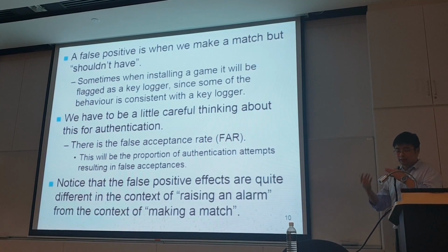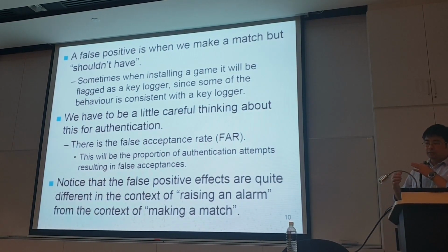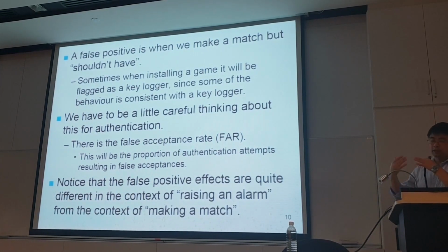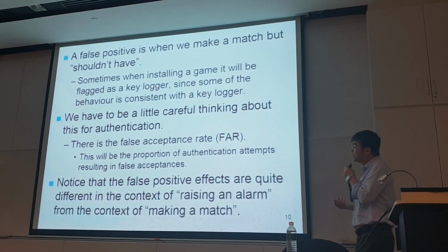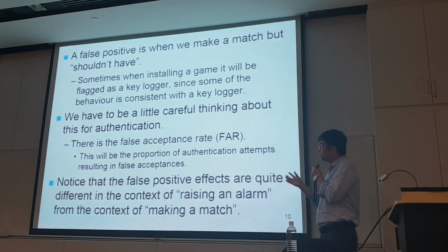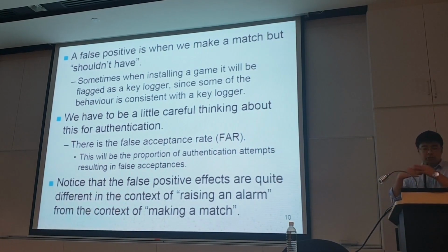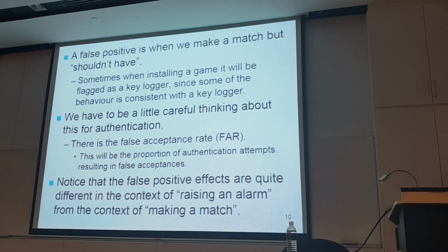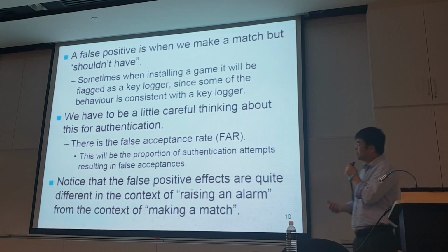Sometimes, if the accuracy level is very low, even if you collect a different sample, the sample is wrong but you still have a match. In this case, you have a false positive. So in biometric authentication, you can have both false positive and false negative, depending on the accuracy of the matching and also whether there are any errors during the collection of the information.